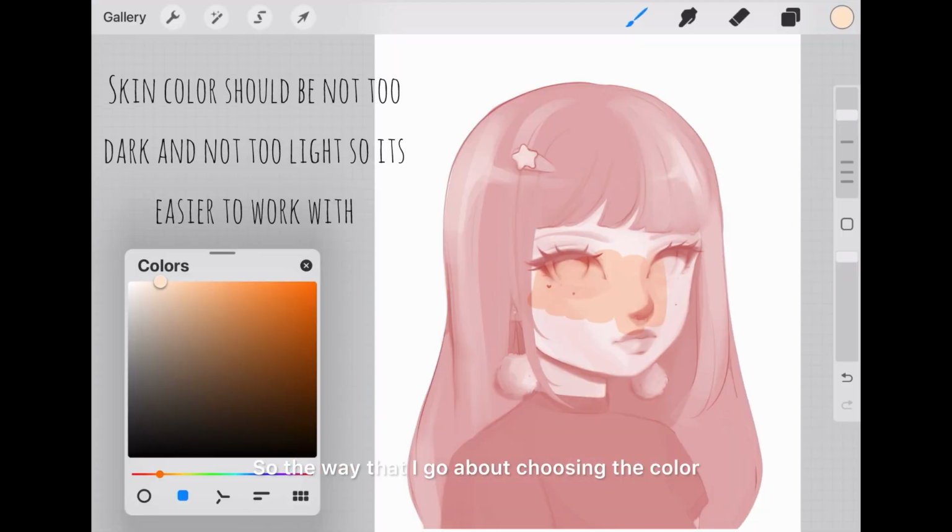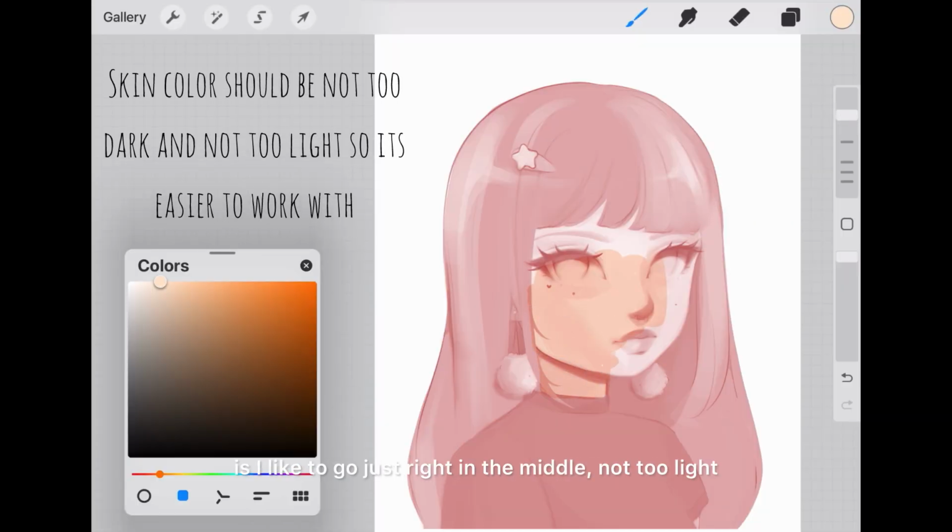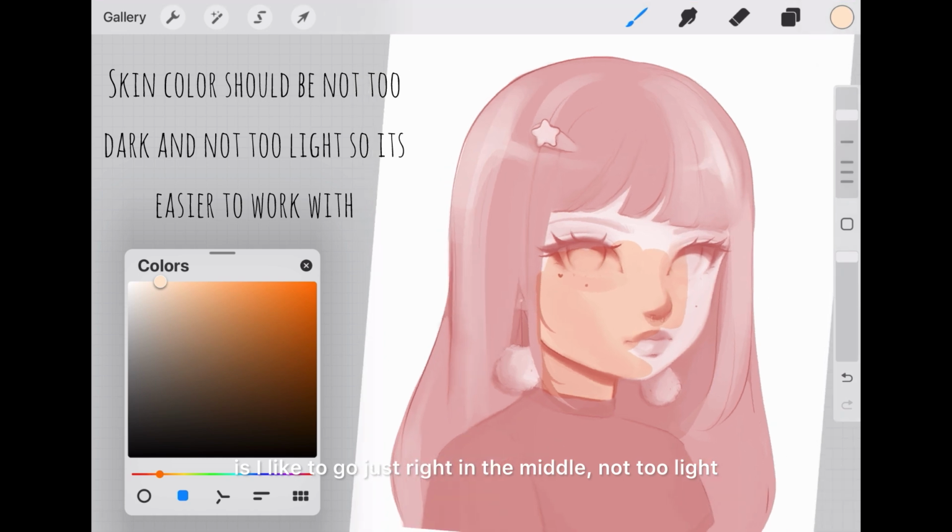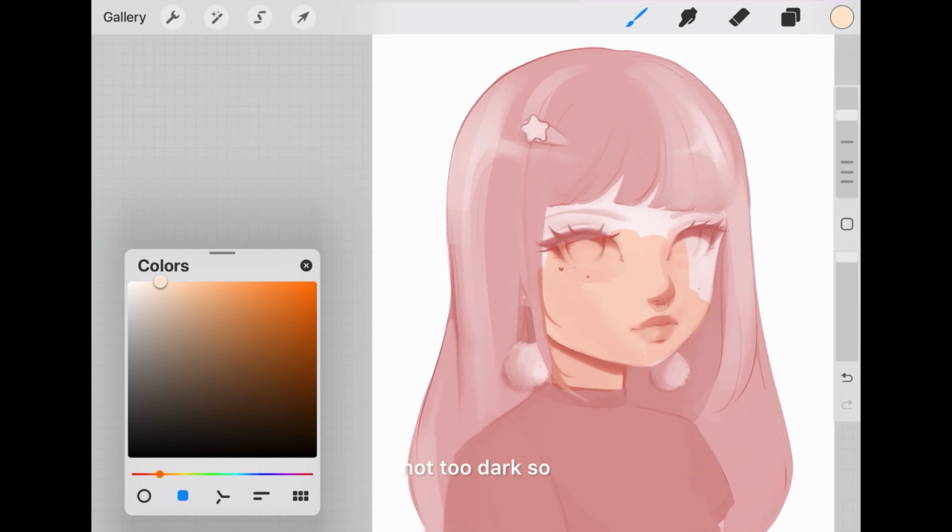The way I go about choosing the color is I like to go right in the middle, not too light, not too dark, so that when I add more shading, I don't have to go too dark with the shading, and when I begin rendering on top of the underpainting, that's when I can add my lighter values.